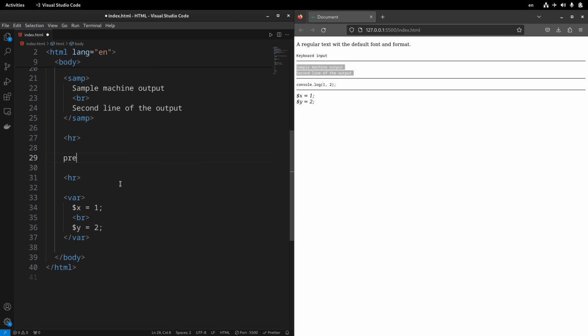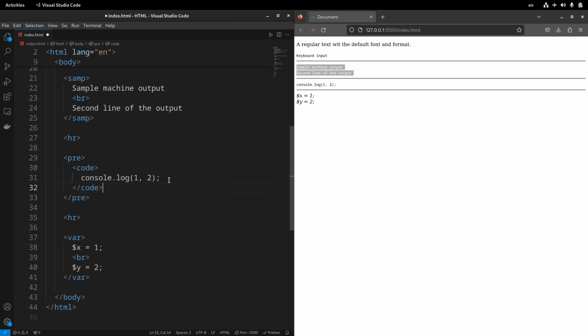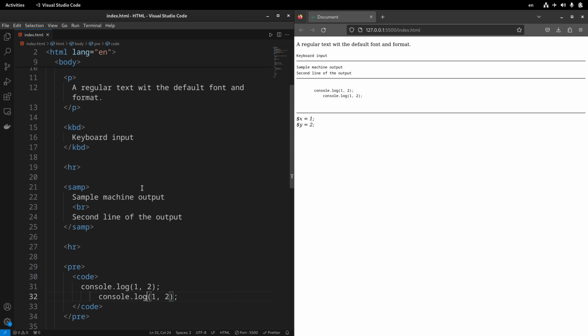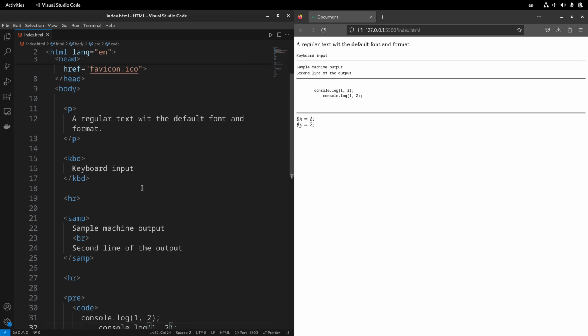The pre tag was described before, and now if I type a second line here, the code will be looking like this. Whatever we put here, if I add indentation, you will see the exact changes that I make here on the screen, and we don't need to use, for example, br or p or other tags. And these are just for defining and mimicking the computer input and output.